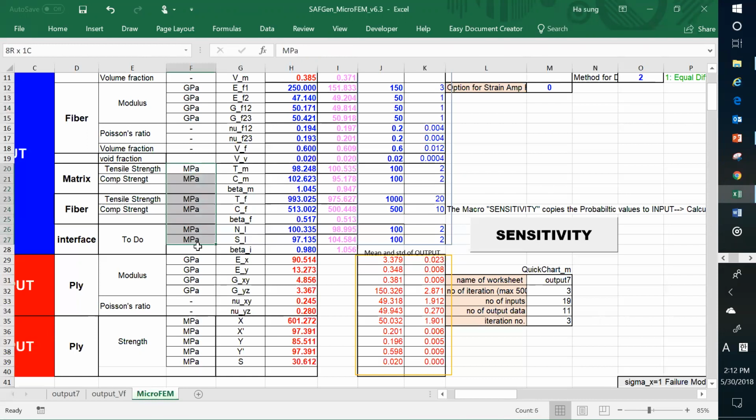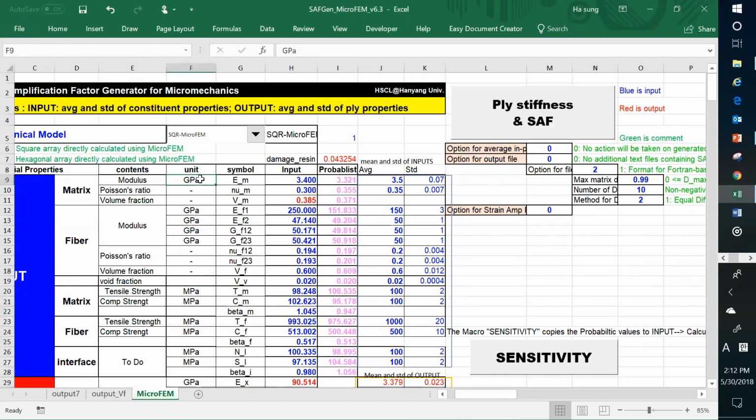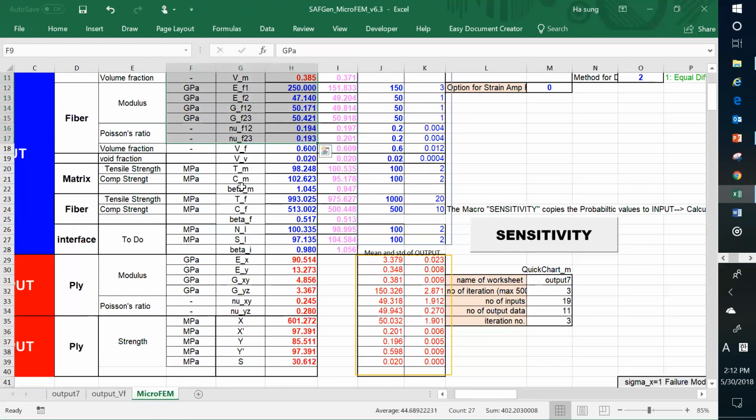Strength is always in mega, and stiffness is better in giga. And the matrix compressive strength is about 140. So the epoxy typical value will be 70, and others.